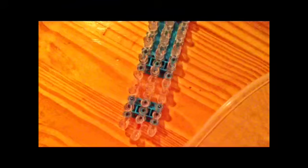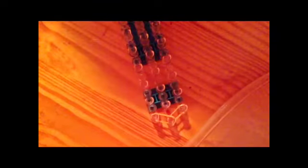So let's get started. First off, you're using two rubber bands at a time. You go from here to here, diagonally, and then diagonally on the other side. And then go down from the first peg to the second peg, then the third peg to the fourth peg. And you do the same exact thing on the other side.